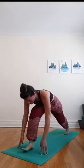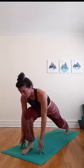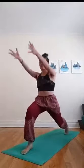Good. From here, we find that nice low runner's lunge. Fingertips to mat. Shoulder blades sliding down, lifting the head and the heart. Good. Those hips begin to fall forward as that happens, right? As we begin to lift that torso. Press back through the back heel. Good. Your hands might hover. That's okay. When you're ready, sweep those arms up into the sky.